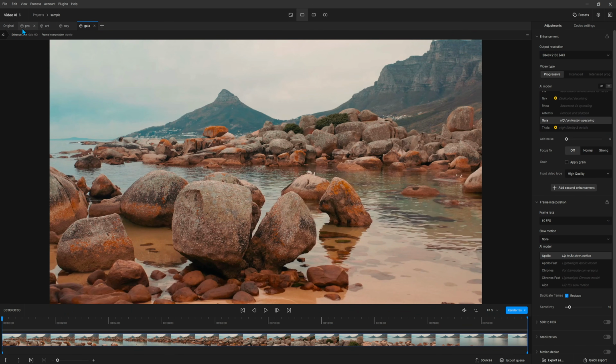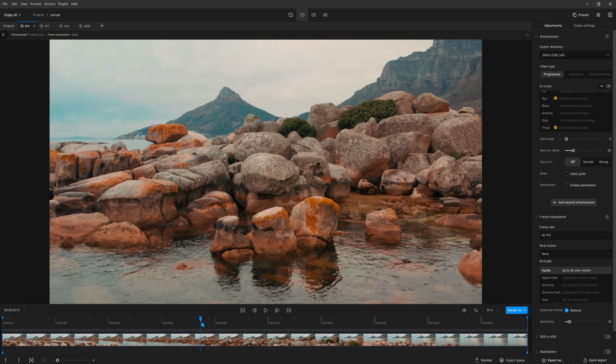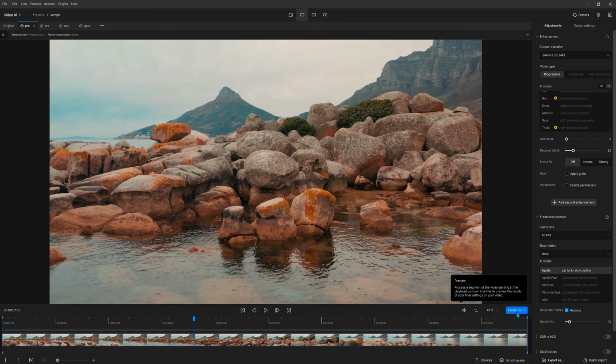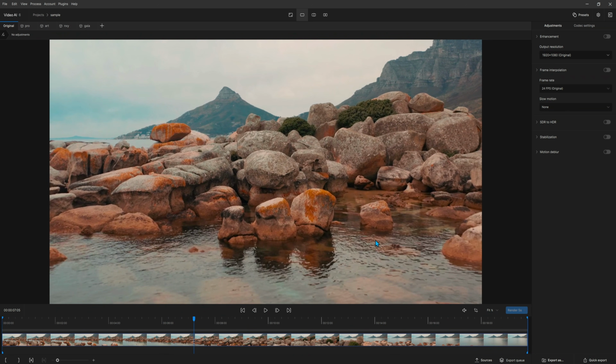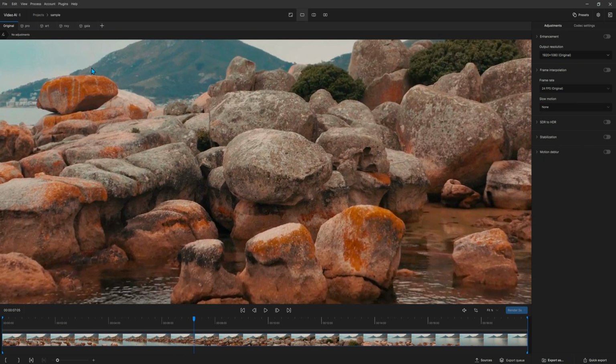And we're going to go ahead and create some previews. I'm going to pick a spot here. This looks good. And we're going to generate about 5 seconds of video clip. All right, they're done. Let's zoom in here and see the comparisons. Lots of detail in these rocks here. So here's the original. Here's Proteus.